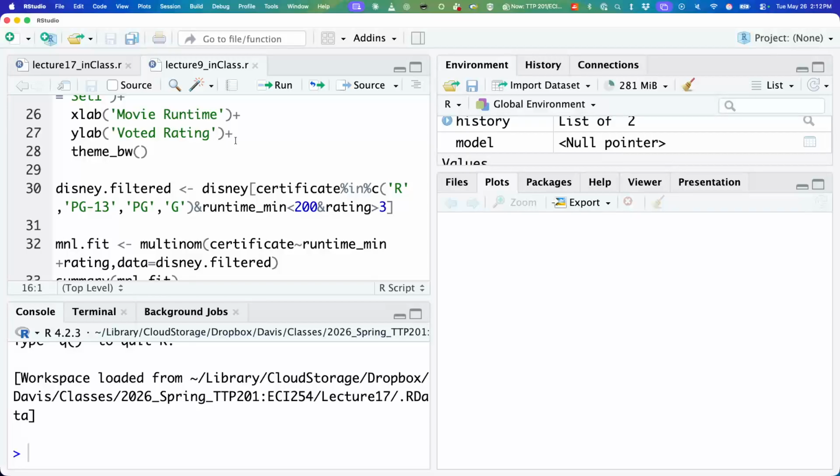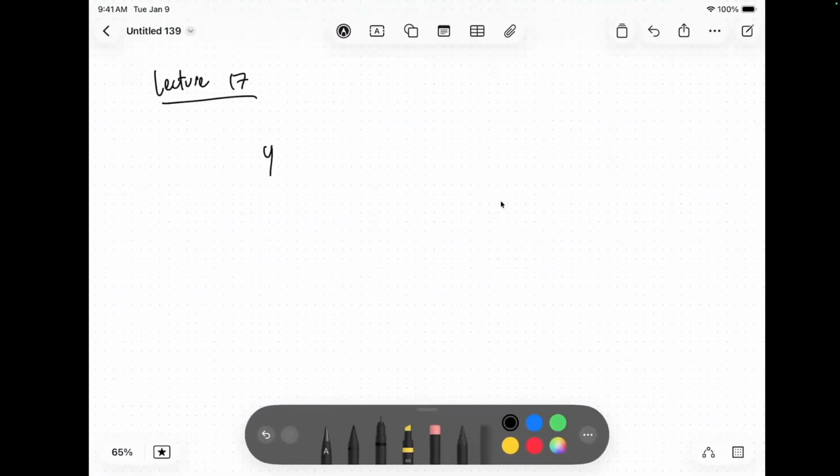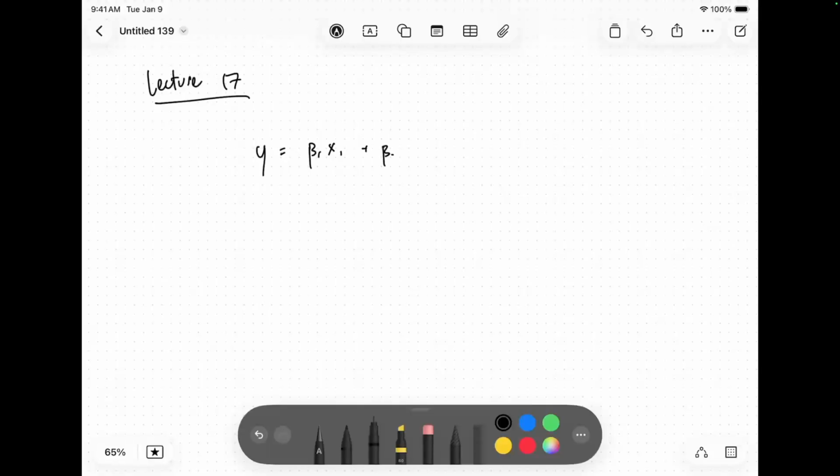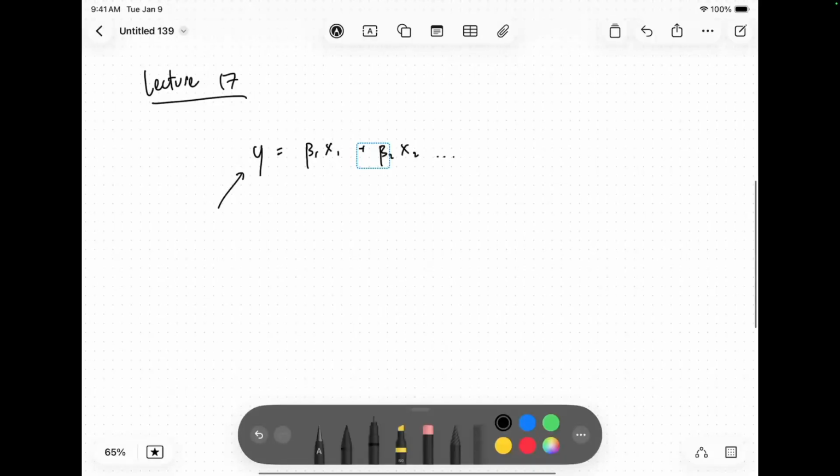The idea is that when we have something like y equals beta 1 x, and so on, in the case of y, if this is discrete, and specifically if there are 3 plus outcomes, then our linear method doesn't quite work, right?